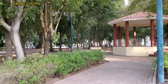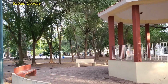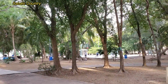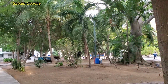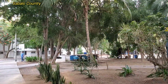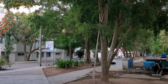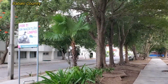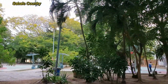Now we're in the park, and it looks like some of the yoga folks are up and moving on the courts here. That's the neat thing about this park. It's a very comfortable park to come just sit around and enjoy, relax in the shade. Bring your pet, let them walk around a little bit. But there are activities. I see yoga classes on a regular basis. Obviously, pickleball is huge here, particularly in the winter.